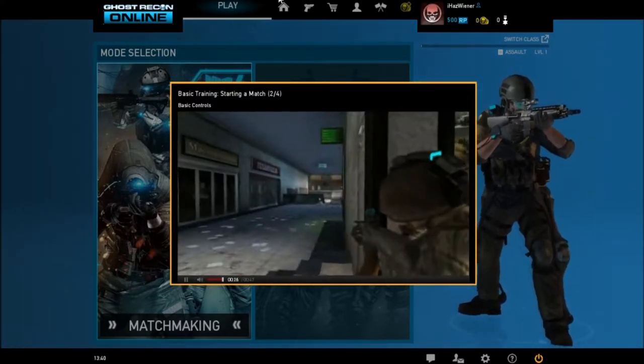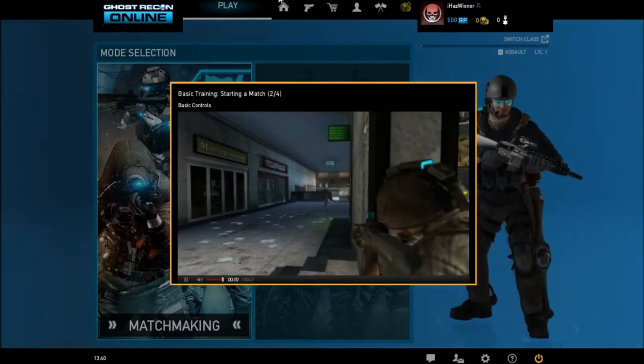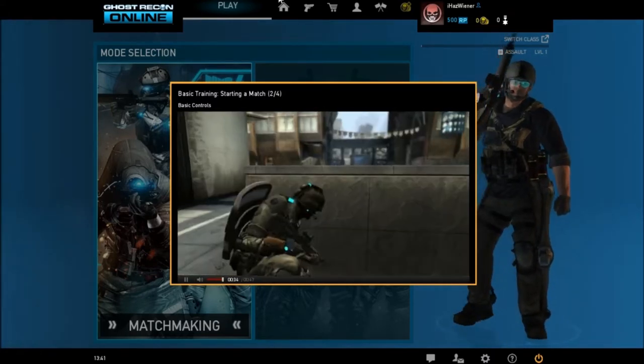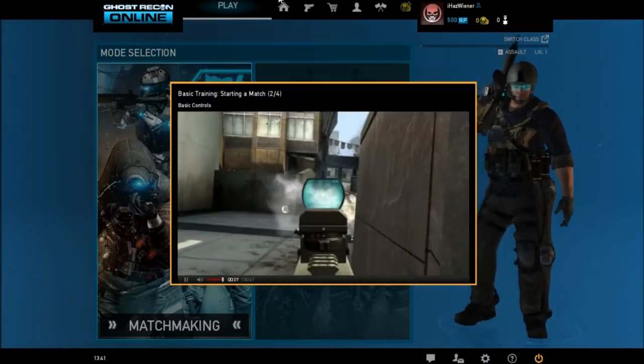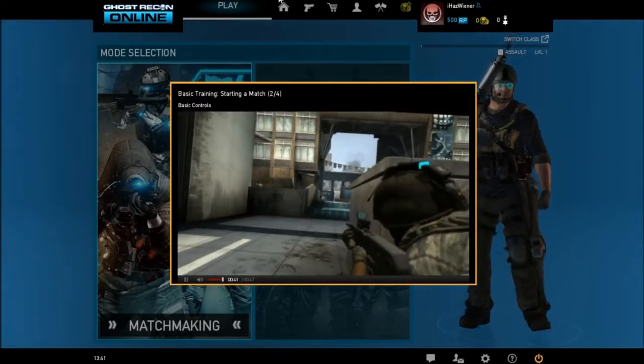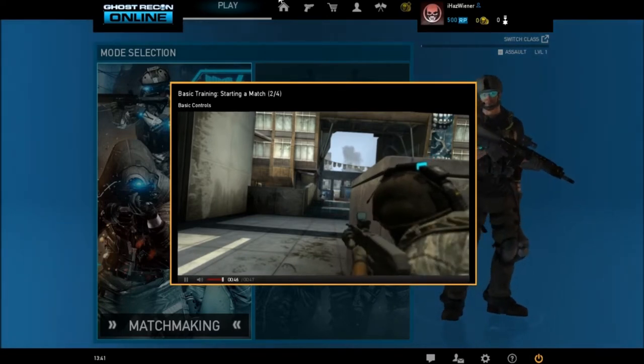You can peek over or to the left or right from cover around doors, allowing you to dynamically engage your enemy in a variety of situations. In addition to this protection, however, cover also increases your stability, decreases recoil, and increases accuracy with your weapon. I hope you have a great time in Ghost Recon Online. Have a nice day.